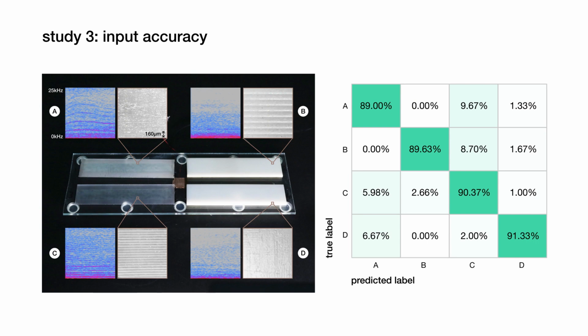As a proof of concept, we performed an input accuracy study that quantifies the classification accuracy of 4 distinct microscale features used for input tracking. You can see the experimental setup on the left. Using a leave one participant out cross-validation procedure, we found a mean texture classification accuracy of 90.1%. While there is room to improve accuracy, we believe this initial result demonstrates the feasibility of our input sensing approach.